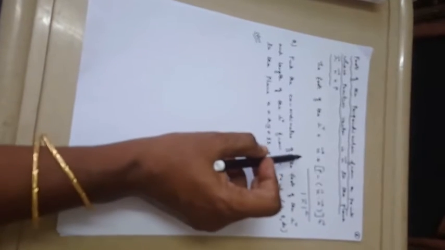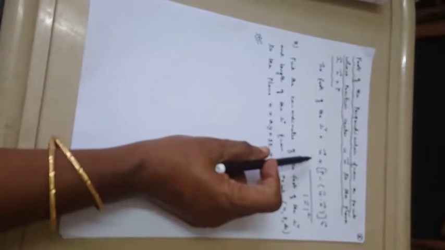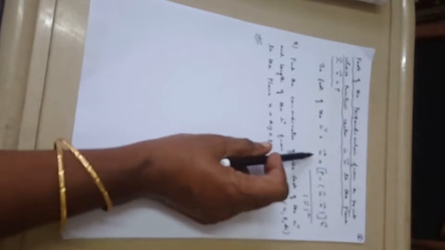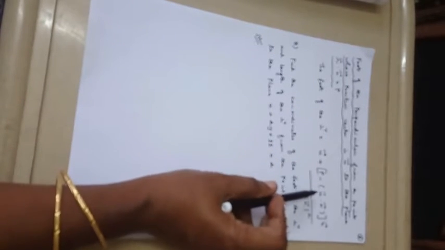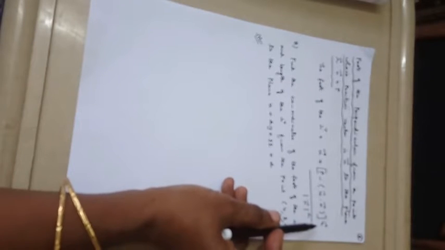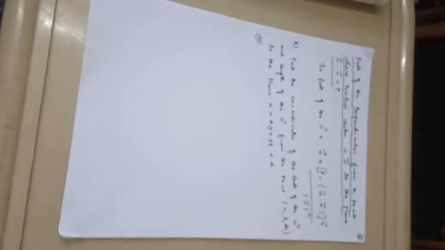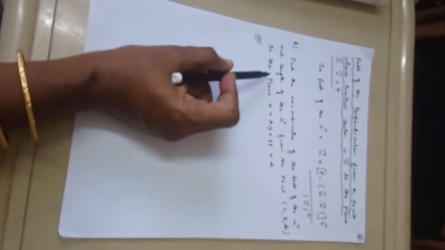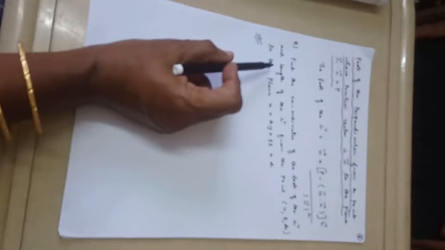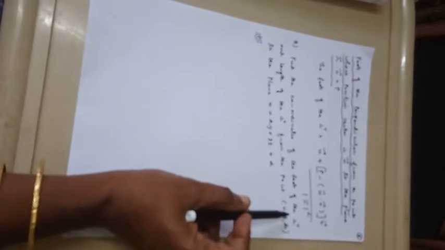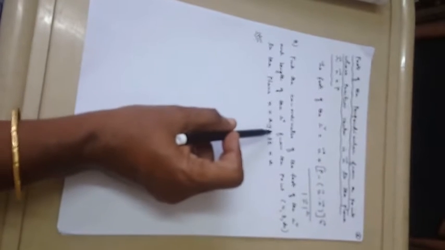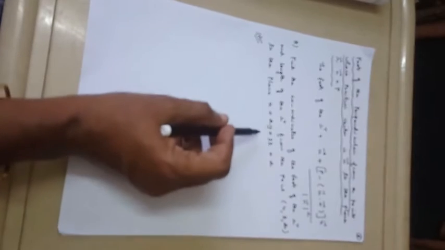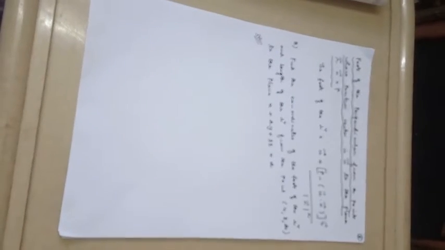So the foot of the perpendicular from the point whose position vector is u vector to the given plane r dot n is equal to p is, the formula is u vector plus p minus u dot n into n vector by modulus of n square. So let us now try to apply this in a problem. The problem from the exercise, problem number 8. Find the coordinates of the foot of the perpendicular and length of the perpendicular from the point 4, 3, 2 to the plane x plus 2y plus 3z is equal to 2.